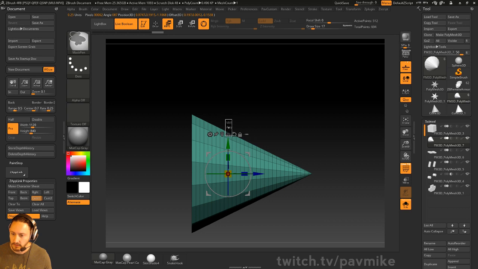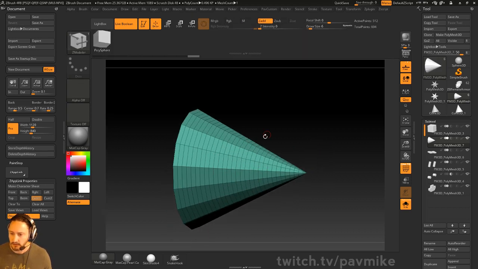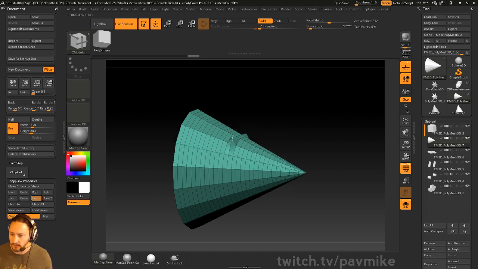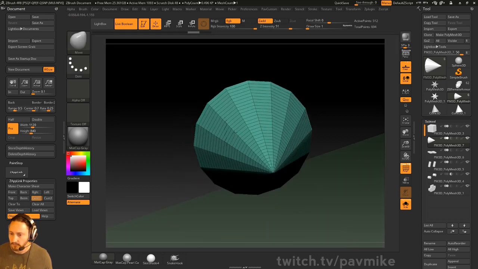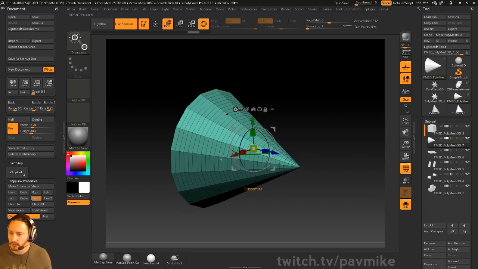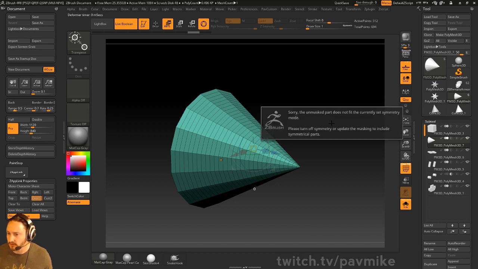You can mask an individual point along the top. ZModeler is also a good one if you want to just grab. You can do move by brush radius or infinite depth or whatever you want to do. So you can grab individual points like that, or you can use the move brush with a small radius here. And you can also do, if I hit W and I go into this gear here, you can add deformers and stuff. So you can add a deformer.